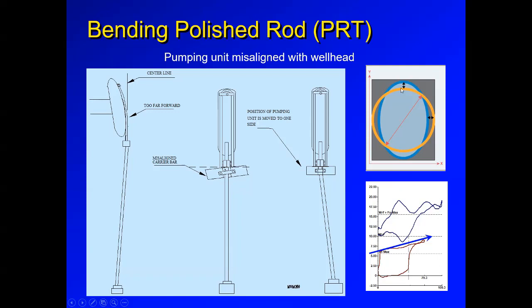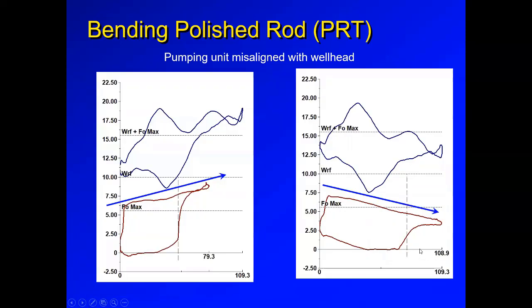As the PRT is so sensitive, in a normal straight polished rod, you have a circular cross-sectional area, but if you bend the polished rod, that is not a circle anymore. It becomes more like an oval. So that results in unreal loads being read by the PRT, and that will normally result in slanted dyno card shapes, either pointing up or pointing down. And that's usually an indication of a bent polished rod if you measure that with a PRT.